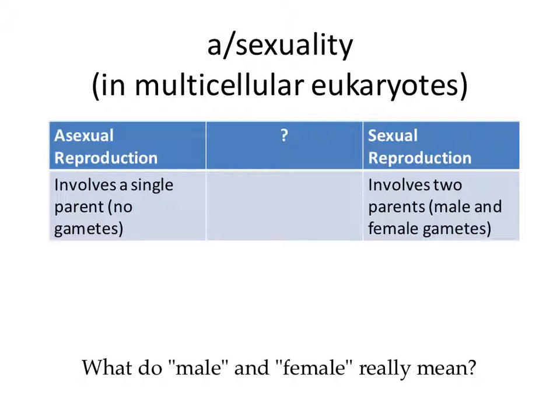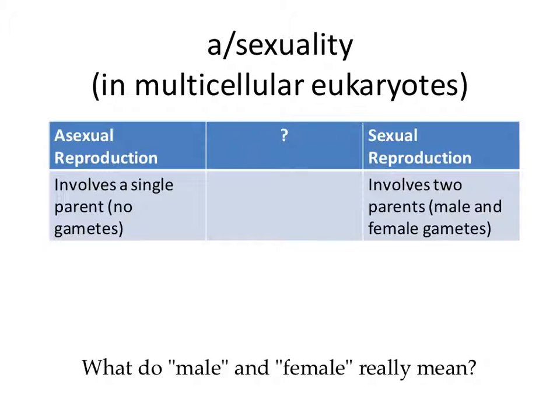So this is just my version of here's some cool things and some cool ways that organisms reproduce in nature. We've talked about a variety of these processes. Now, if we talk about multicellular organisms, we stop talking about yeast and bacteria and slime molds for a minute anyway. I talked about this in genetics and evolution, so I'm pretty sure we've already talked about this, but how do you define who's a male and who's a female?